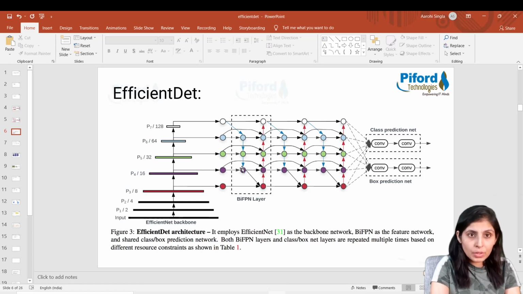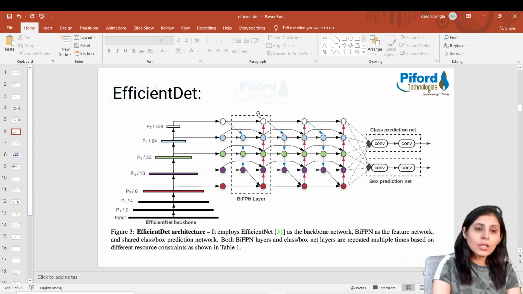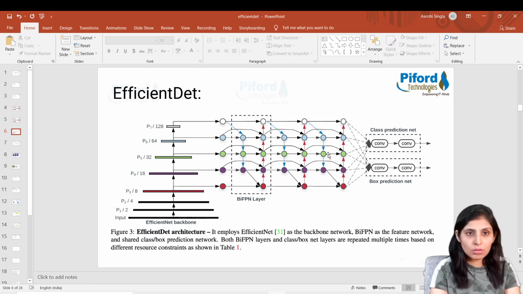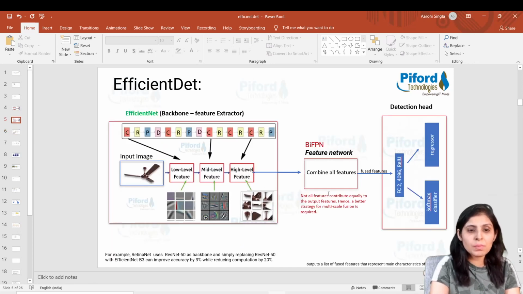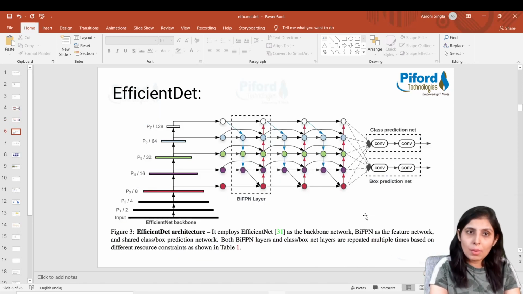So this is a top-down approach, and this is a bottom-up approach. BiFPN uses top-down and bottom-up approaches so that data flows in both directions, and they repeat this process 2 or 3 times, and then they get the fused features and pass those features over here, right? And over here we will get the class name and the bounding box. So you will get this kind of image, and to simplify it, I have created this image for you guys, right? So now we have the basic idea about EfficientDet.